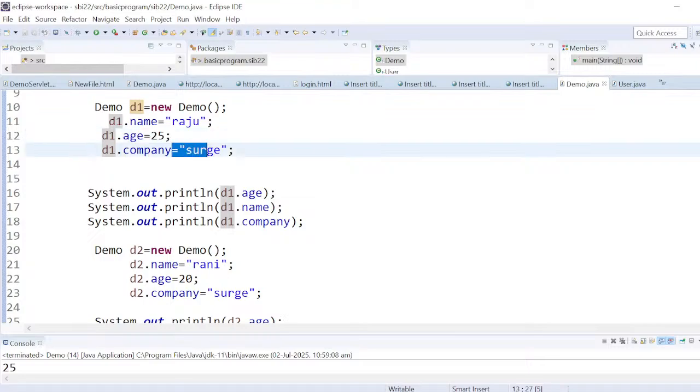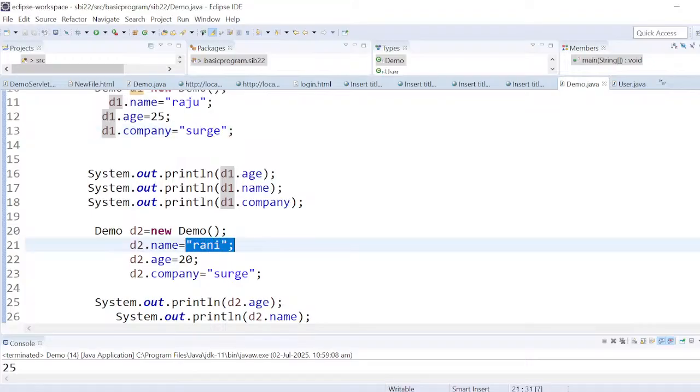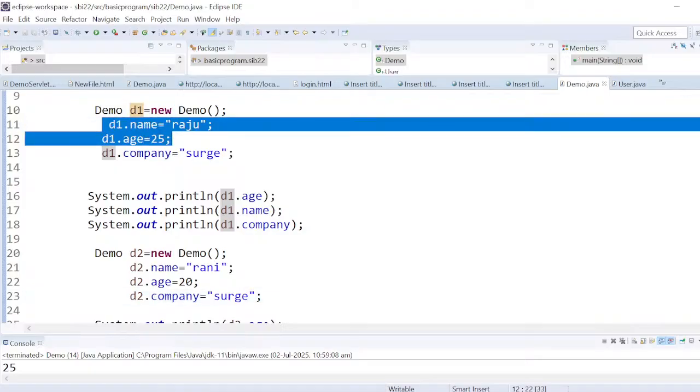But Raju belongs to the same company, and there is another person, Rani, who also belongs to the same company. So for example, let us assume there are 200 persons available in the office, and these 200 people belong to the same company, that is Search.